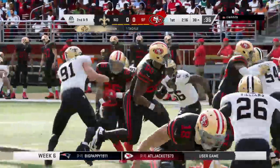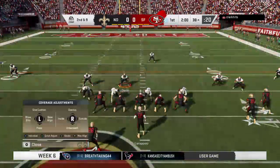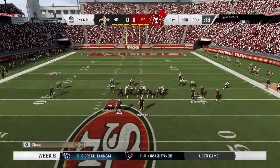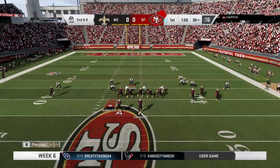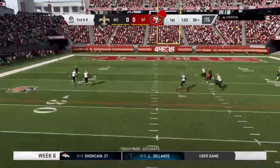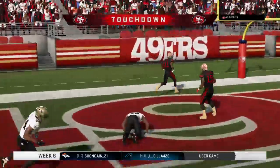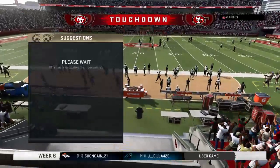They tried a quick hitter inside, but that one was swallowed up because what they're hoping, this big defensive lineman will take the bait and move laterally and open up a crease that they can run through. Didn't happen on that play. On 2nd and 9, Garoppolo, and he's going to take it in. Touchdown, San Francisco.